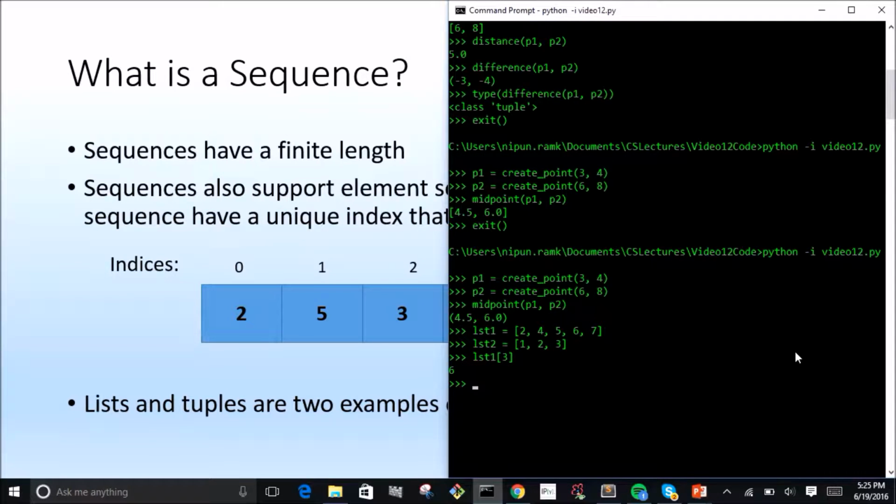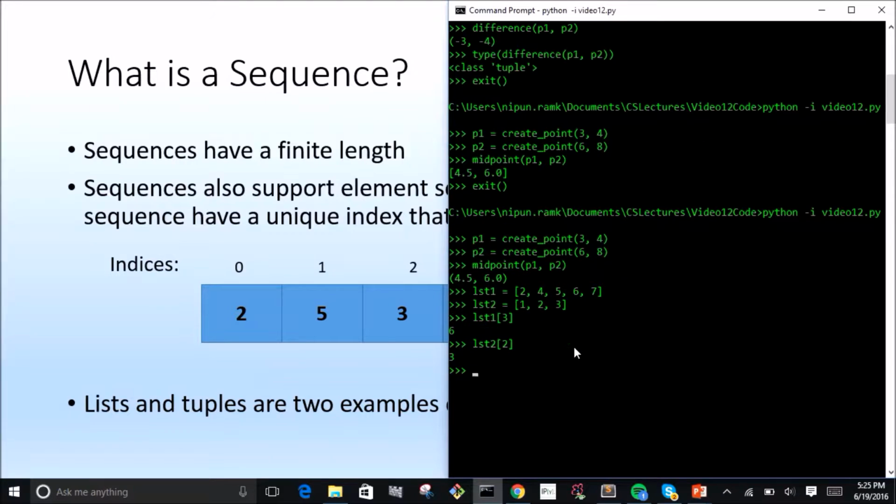Now if I want to get the last element of my second list, I can access list 2 of 2, because I want the 3rd element, so I need the 2nd index. And if I want the first element of any list, I always get the 0th index. One interesting thing: let's say I want to get the 10th element of the first list.